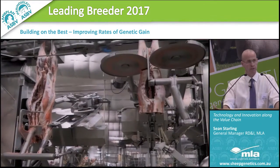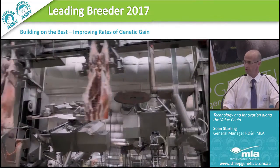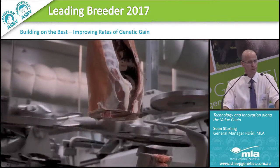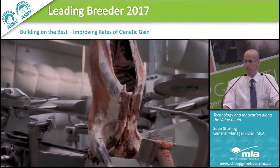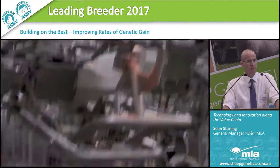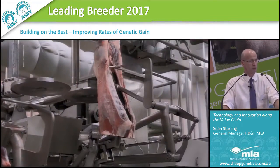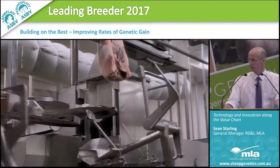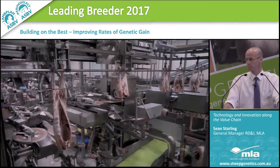So using an X-ray image, adjusting those portion cutters to plus or minus a couple of millimetres of accuracy, cutting that 4/4 off at a 4-rib 4/4 every time, is worth a lot of money to a processing plant. Now don't get me wrong, JBS spent a lot of money to put this in. So it's not money for nothing, but the returns are there. We're obviously taking humans away from dangerous tasks, so we don't have humans using bandsaws now. Because of the special rotating knives that we use, there's less sawdust, so that's a yield pickup, but also a shelf life pickup as well.